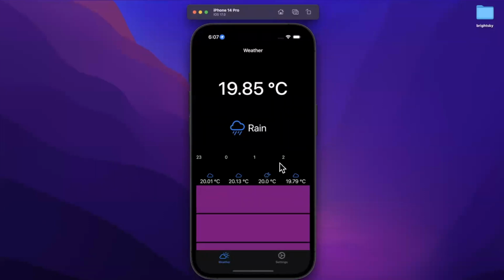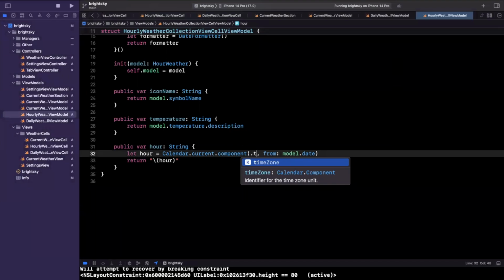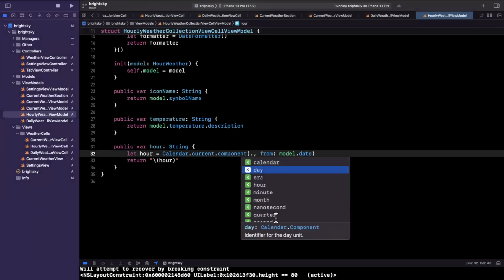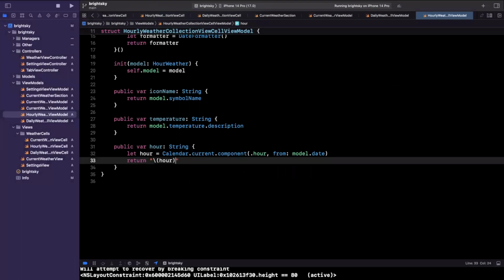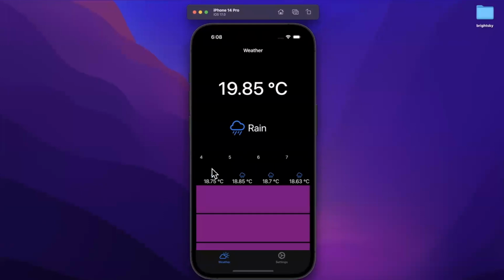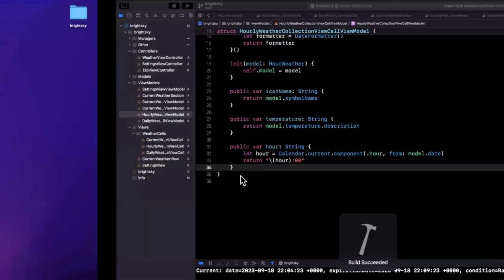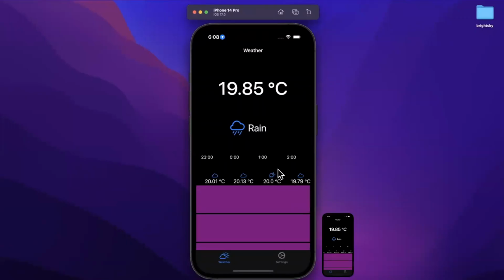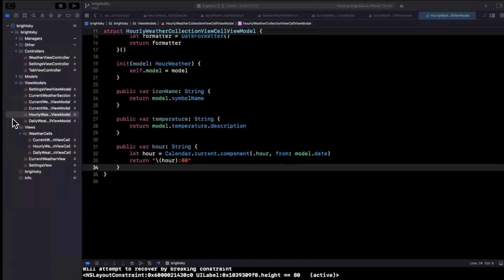All right, okay, so we have this starting from the 23rd hour and going on from 0, which is kind of strange. Let's see what other components are available here. We have hour, minute, month, and nanosecond. So I guess hour is fine, but what we need to do is prefix this with :00. It's starting at the 23rd hour, and it should be ordered hopefully correctly. It looks like it is. You can always format this to look a whole lot nicer, but we'll just stick with this for the sake of brevity and time.